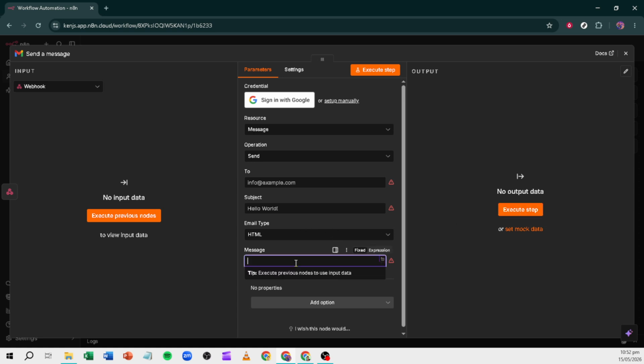When your test succeeds, toggle the workflow to active. From now on, every time your chosen trigger fires, n8n will automatically send the Gmail message you configured. Keep an eye on your email provider's sending limits and make updates as your process evolves. That's it. Your auto-send email workflow is live.